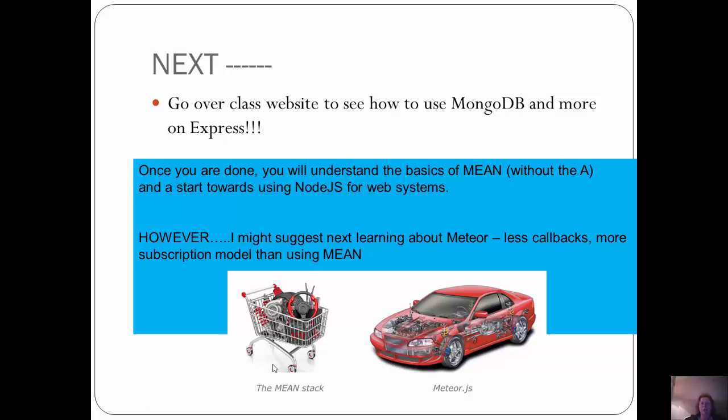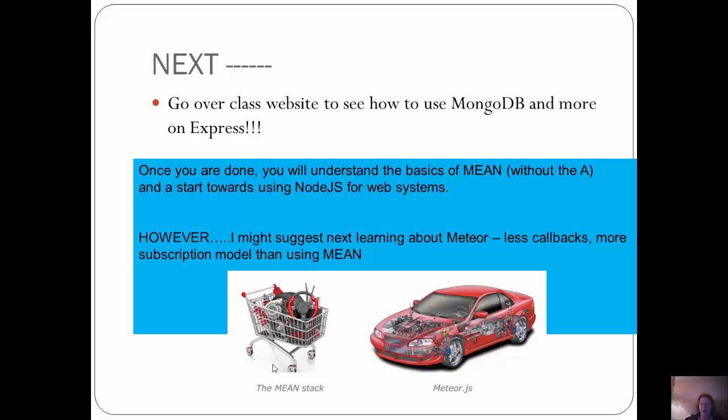The next thing I'd like you to do is go over to the website and see how to use Express in more detail. There's a lot of examples. I'm going to ask you possibly in class to work on one of them. It also shows you how to use MongoDB. And interestingly, I think we have on the website using the Heroku Cloud, which has a free tier, for using MEAN, for example, with Node.js. But that may change from term to term, so we might be using Amazon Web Services or whatever. But take a look at the website.